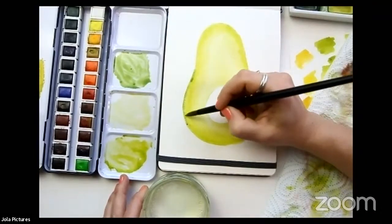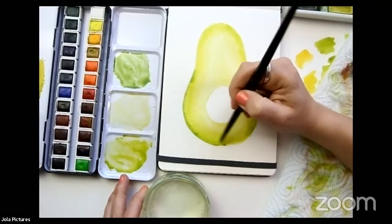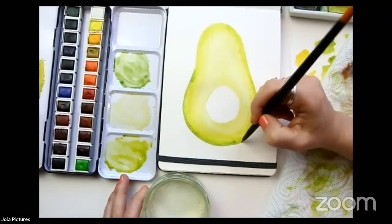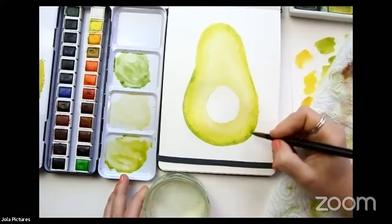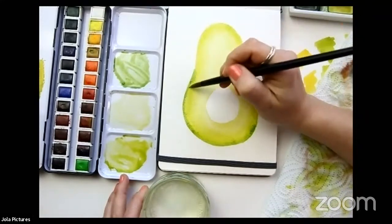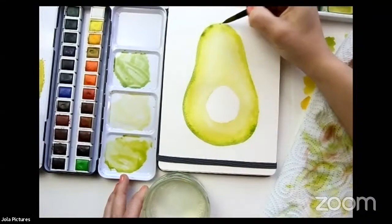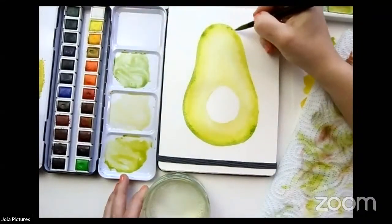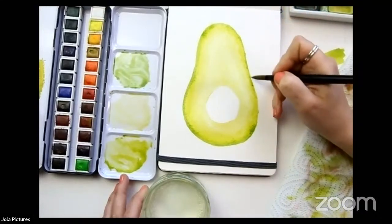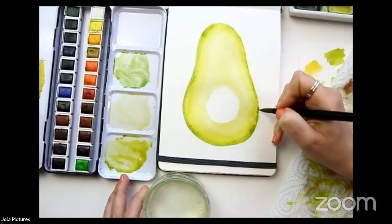Here I'm coming up with the third green that we mixed. So the idea of going from light to dark is very much applicable here. We went from the brightest, most washed out yellow in the middle of the avocado, and now on my edges I want them to be fairly green. So I was building up this transition from the bright yellow in the middle, and as I go to the sides of my avocado, I'm transitioning to a more saturated, more pure green, right? So it's definitely more green than yellow at this point on the edges.